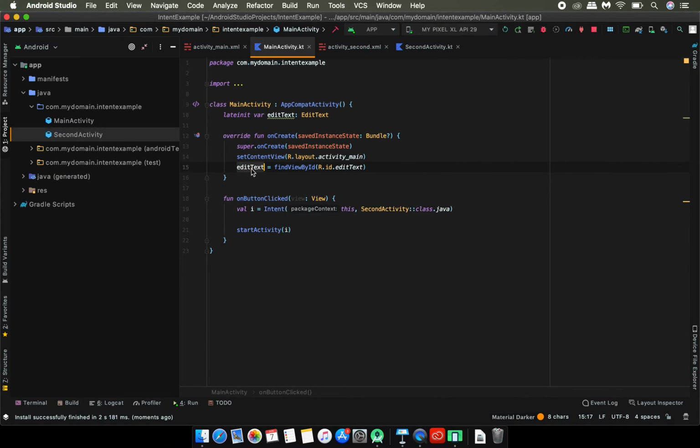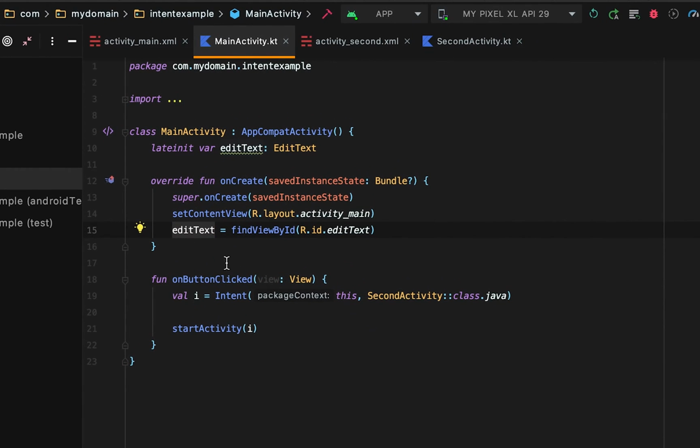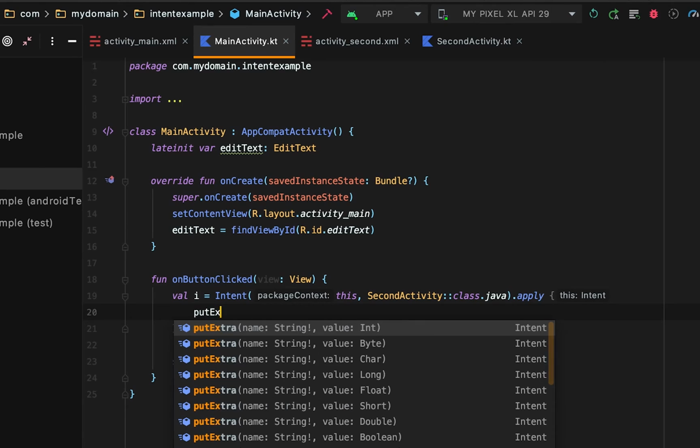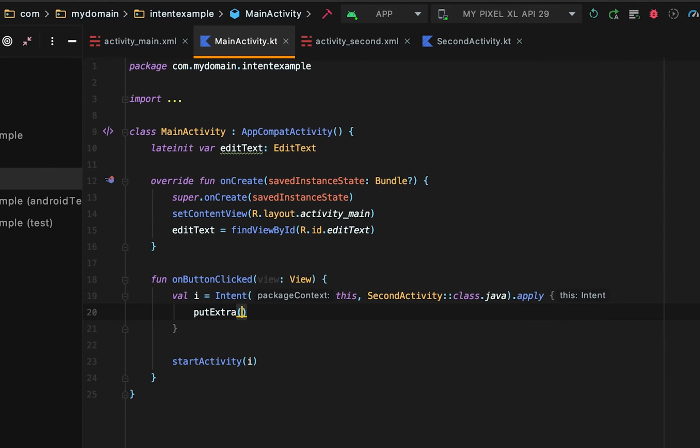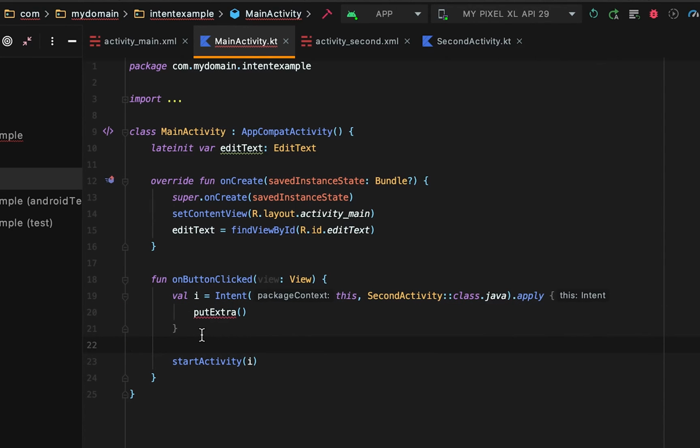We'll get the text that is entered in this edit text and we'll pass that text to the second activity. So you can use apply and you can use this method putExtra to pass data from one activity to another activity. This putExtra will put the data inside this intent.